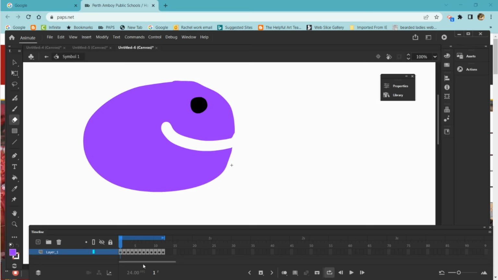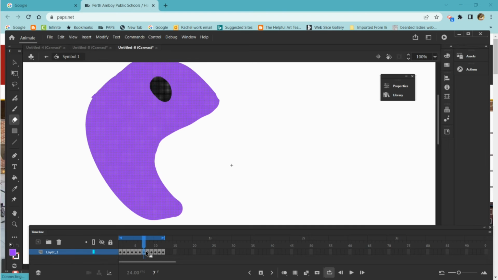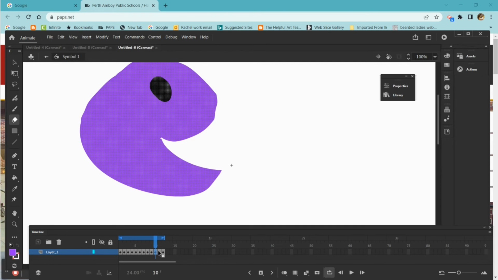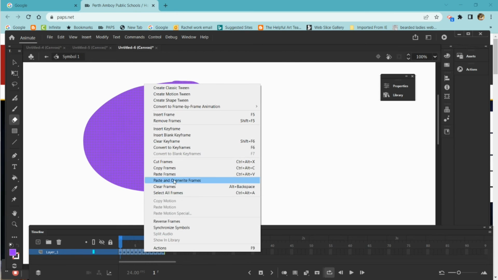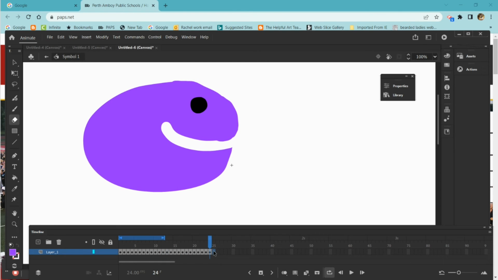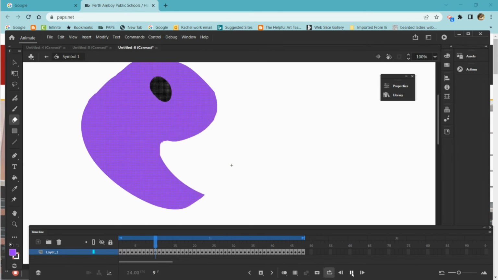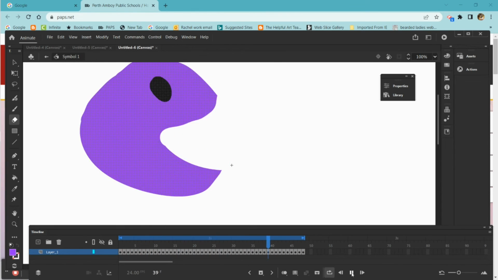So this is the process for getting those first 12 frames of it opening and closing, and then I started pasting those frames so that there were more frames inside the graphic symbol of it opening and closing over and over again. Okay, so now I'm going to hold the Shift key. I'm going to just drag across all these, they're highlighted in blue, copy them, and then go to the first empty spot and paste them. And I'm going to do that a few times so that my graphic symbol has a whole bunch of opening and closing motions. In order for a graphic symbol to work properly, it has to loop. So if the mouth starts out in a closed position, it has to end up in a closed position. The last frame has to look the same as the first frame.